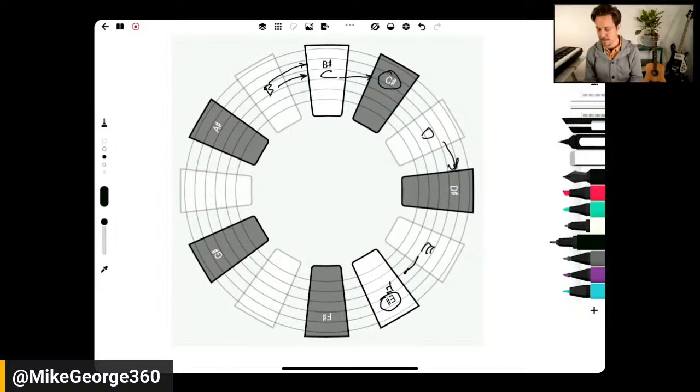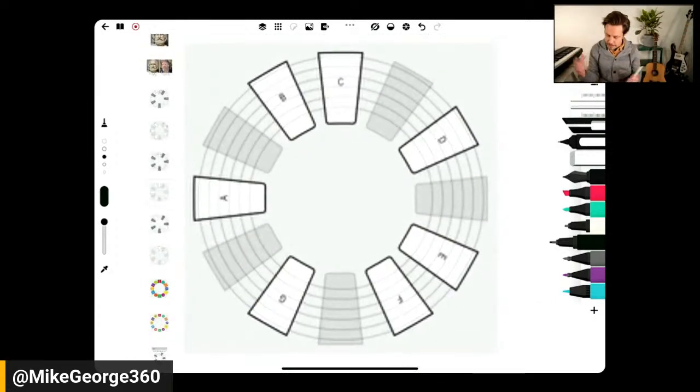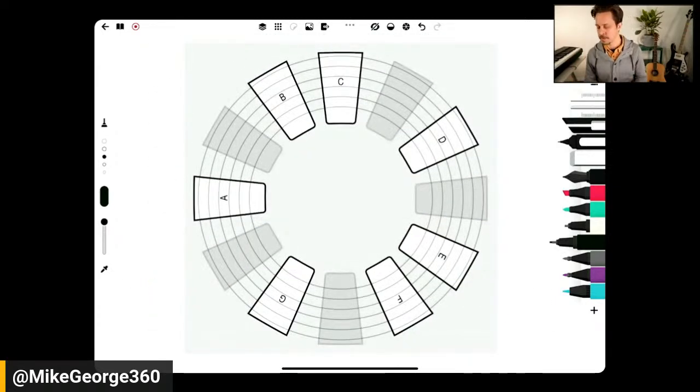And you can see the same idea applies. We have F to F sharp, G to G sharp, A to A sharp, and that's where we get our sharp names. If we go to the next concentric ring of names, this is the one that maybe I could have even started with because it's the most familiar, but it's basically all of the natural names. Natural means no sharp or flat.